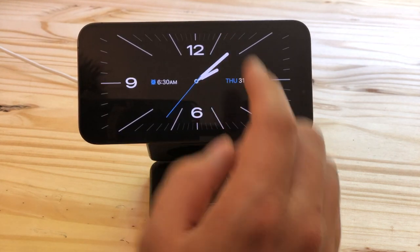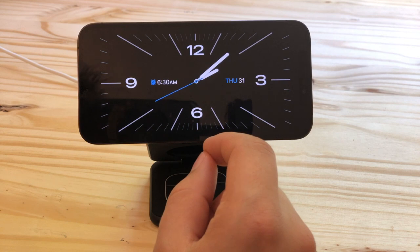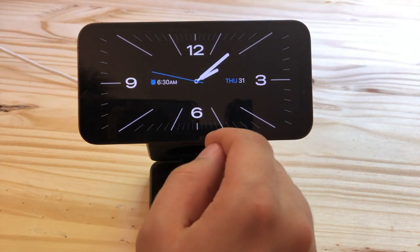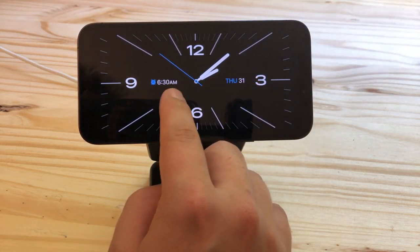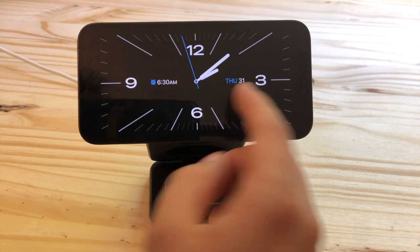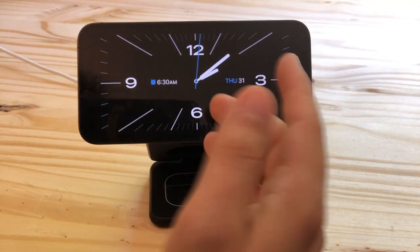Then you have the clock view — just one big clock that fills the entire screen. This is really handy if you put your phone on a nightstand by your bed, because in the middle of the night if you wake up you can see what time it is and how long you have until your alarm goes off. I actually like this one over the dual widget view because it has all the same information I would want and it just looks a lot nicer.